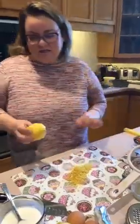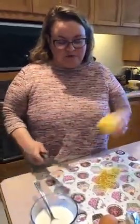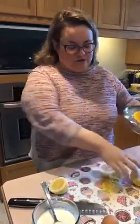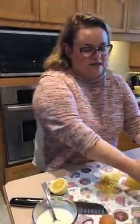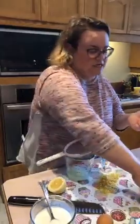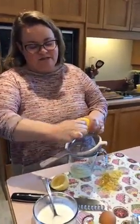Next we're going to juice our lemons for our cake and also for the glaze that goes on after. To do that, you just take a knife and cut your lemon in half. I like to use the fork method — I have a measuring cup with a little strainer over top, take the lemon cut in half, jam a fork into the lemon, and twist while also squeezing the lemon to make a little vice, getting all my juice out.